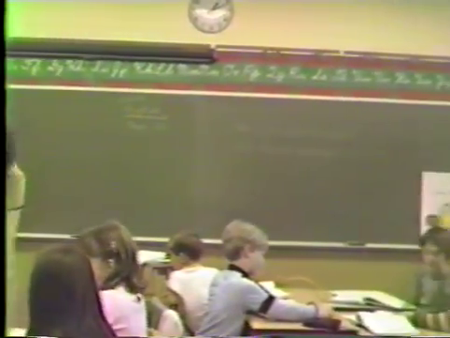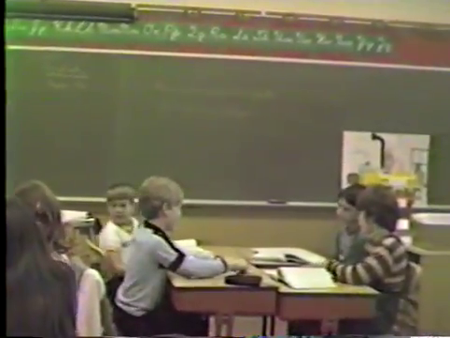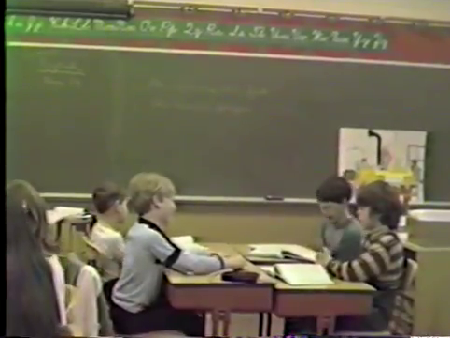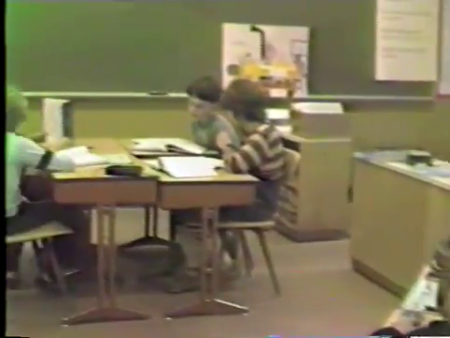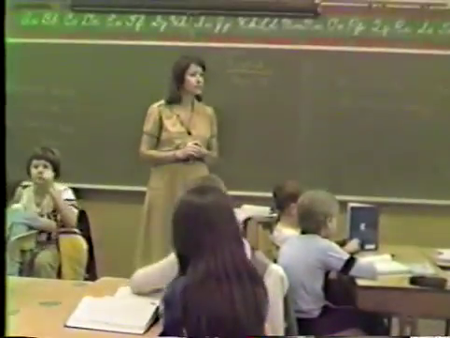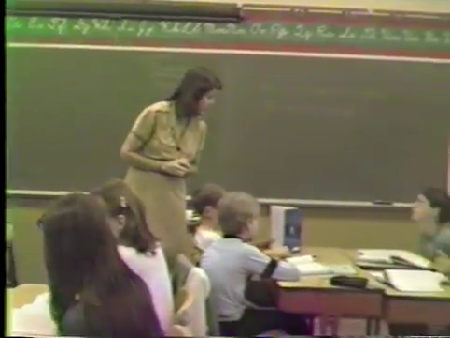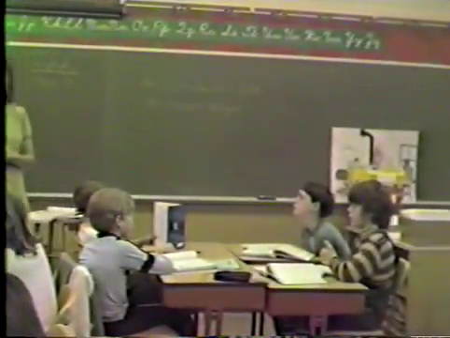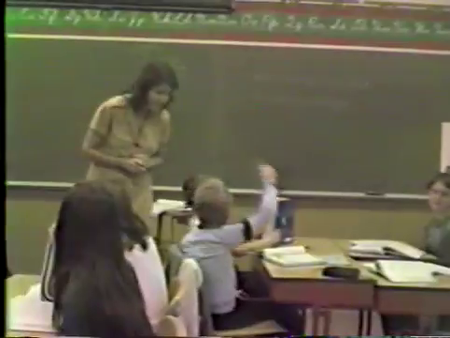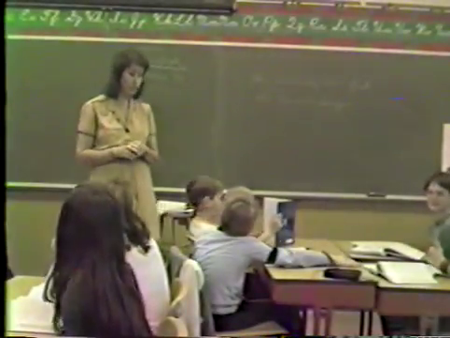Okay, you talk to Jenny, and it's right up in the top of your book. You need to look. You talk to Michelle. Okay. Let me have Kevin. Do you remember when you use a verb? To name an action. And Jason? To tell when the action is happening.